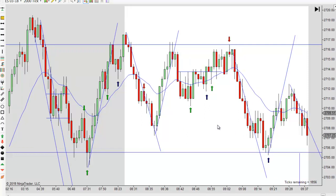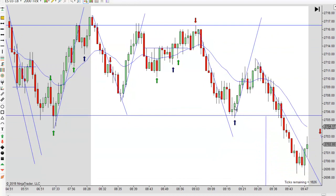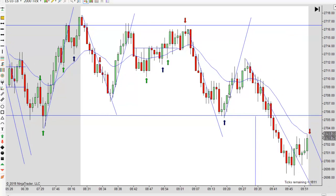Definitely we're too high now. We've been turning down right there — I'm starting to think shorts at this point, because now you've had your break and several swings up trying to make a new high. When it makes this double test right here with a little lower high and a fairly reasonable bar away from the EMA, I like that one. You could have ridden this all the way down. Then it goes to the EMA, gets a close outside this little trend line, makes a new high and off to the races.